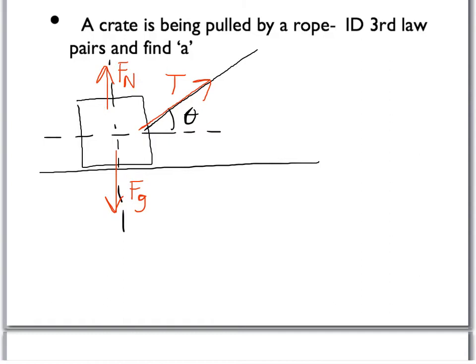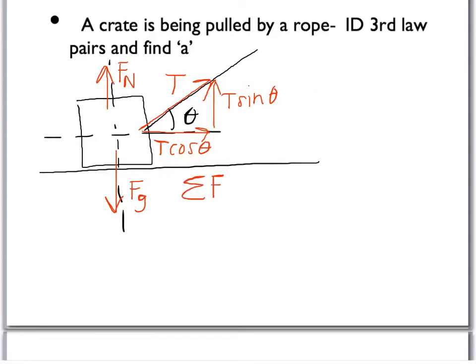So tension would have to be broken down, and we look at how much of this tension force is in the x direction. That would basically be T cosine of theta. And how much of the tension force is in the y direction. That would be T sine of theta. Now, as we look at what this would appear to look like as we actually plug it into Newton's second law, ultimately what we would do is look at Newton's second law in both an x and a y direction.